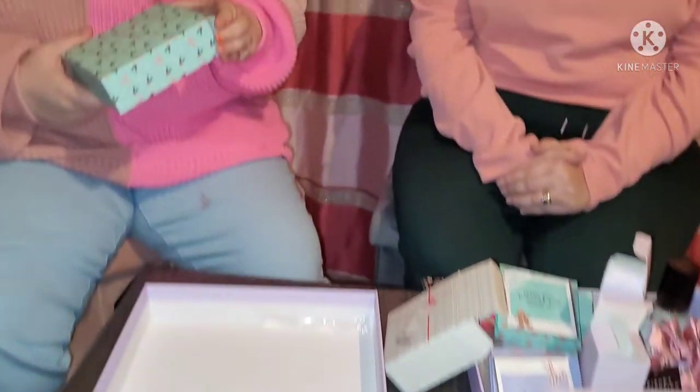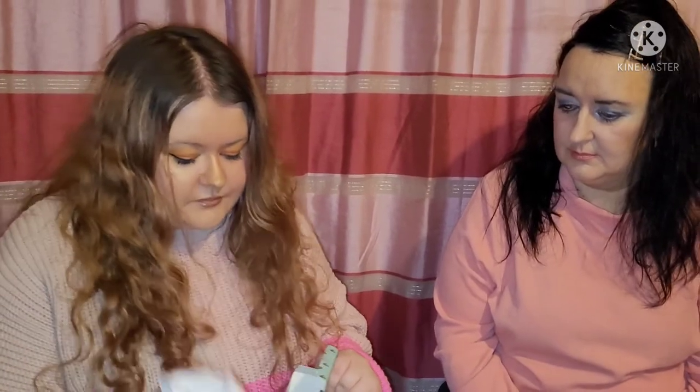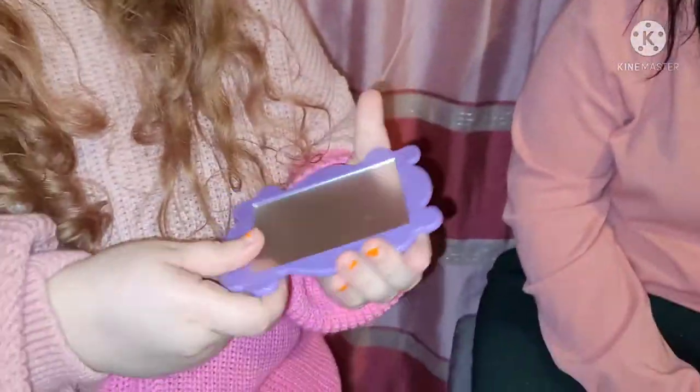We're at number twelve already — so sad it's almost over! The last item — we won't spoil it, we'll just unbox it. Here we go — it's a little miniature version of the big Friends mirror. That is so nice! Revolution definitely did not disappoint with this advent calendar. It was worth the money, and definitely in the sale it was an absolute bargain. Even at full price, a lot of people would have bought it as a gift.